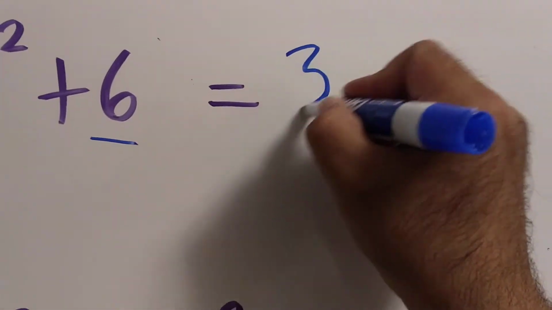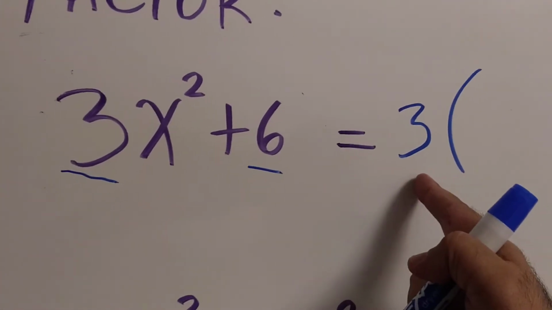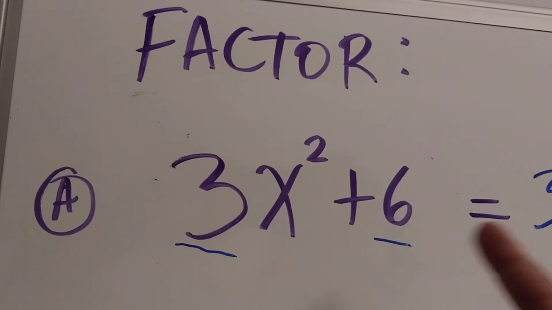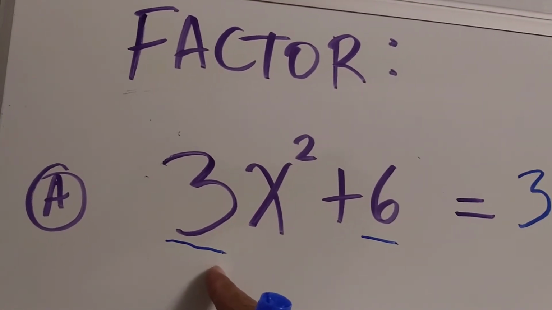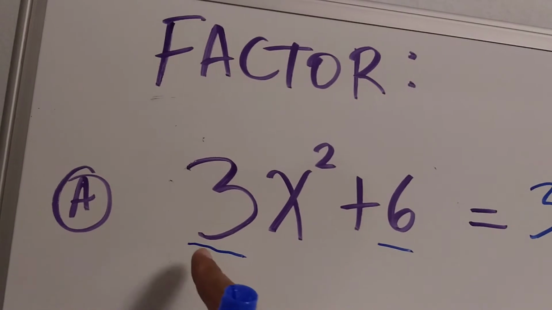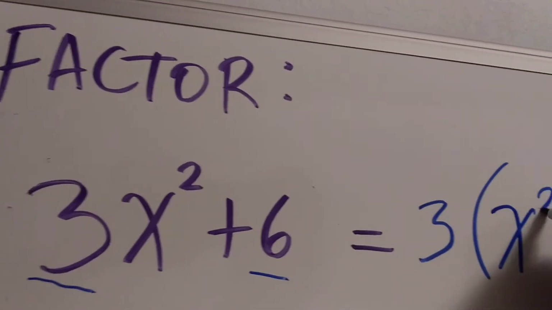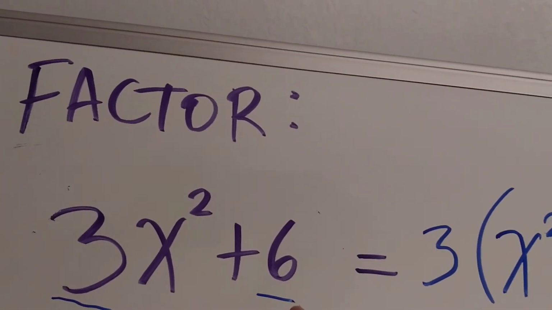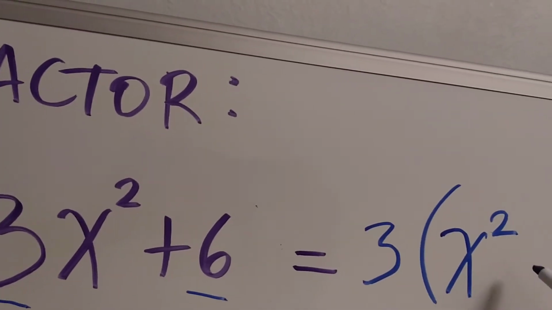The way that you would write that would be a 3 with parentheses, and then you're dividing each term of the original polynomial by that factor. So if it's a coefficient, such as in the case of 3x squared, you're going to be dividing that 3 by 3 itself, so it will leave you with x to the second, right? And from the second term in that polynomial, you're going to be dividing that 6 by 3, which will give you a 2, and we carry that positive sign.